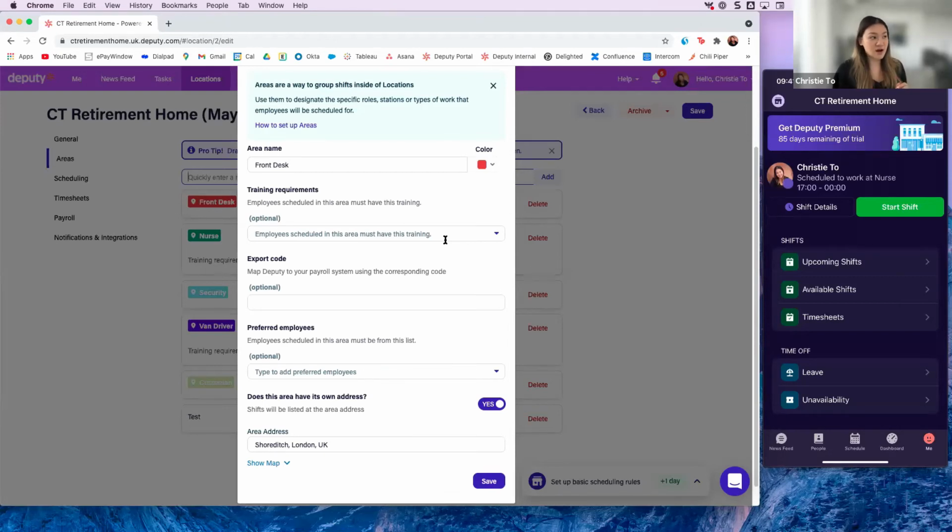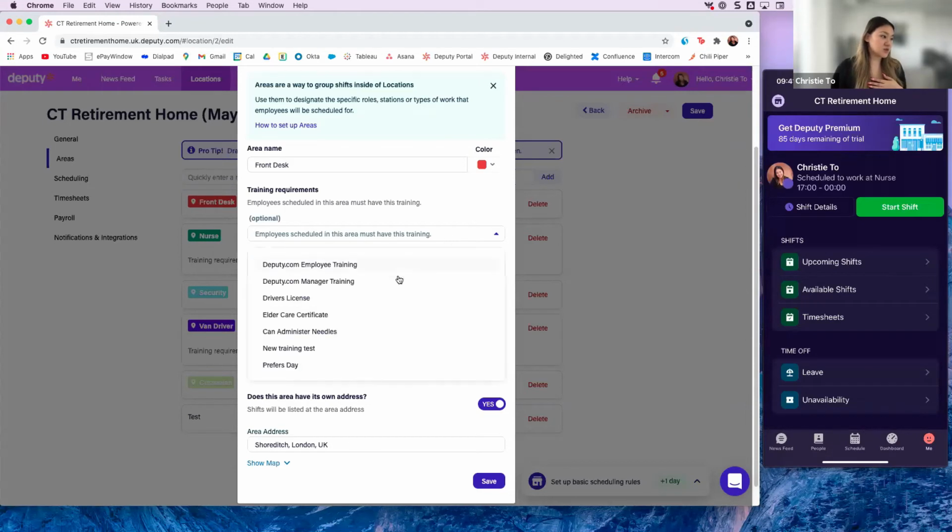Earlier, I was mentioning that with autofill or shift swapping or anything like that, Deputy will take into account all these different factors, like whether or not an individual is trained or whether or not you have preferred employees. This would be the area to make those changes. So I can add my training requirements, like my elder care certificate, prefers day.